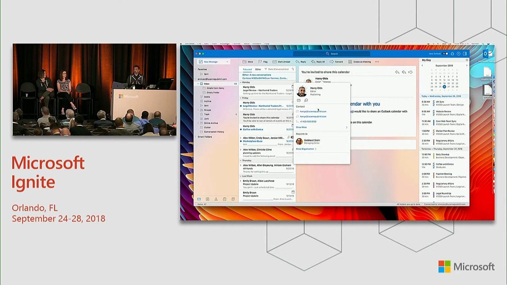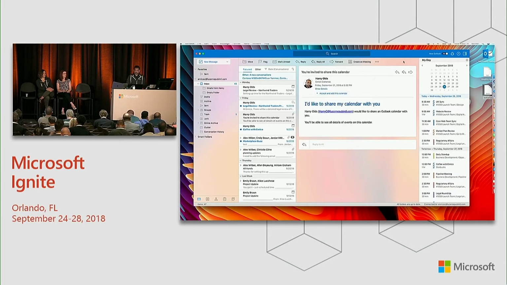So this is also called the live persona card. It's just a richer card. It's the same experience that you'll get on Mac that you'll also get on mobile. It's on the web already. And like a cool feature of this is it allows me to navigate the org really quick. So if I wanted to see who Harry reports to, it's very easy for me to navigate up the org, go right up to Adam, for instance, see who's Adam's peers. So it's a very fast, fluid way to navigate the org and get details about the person I'm interacting with.